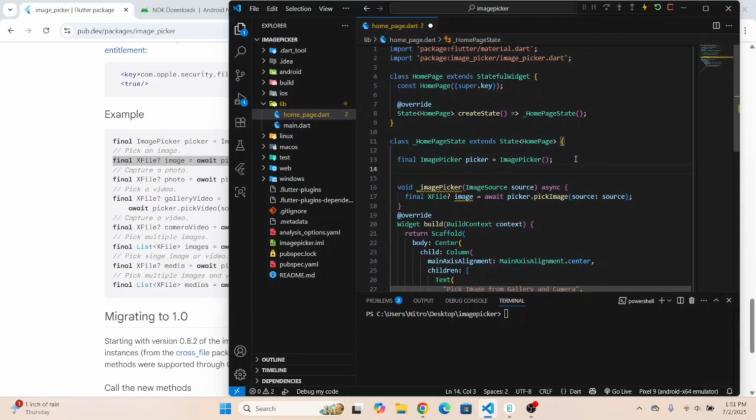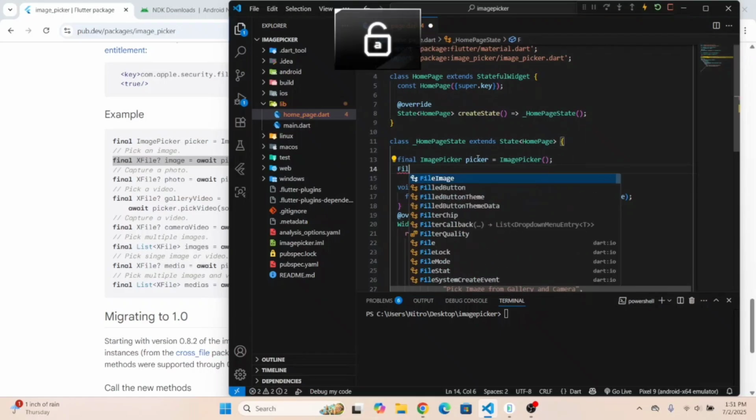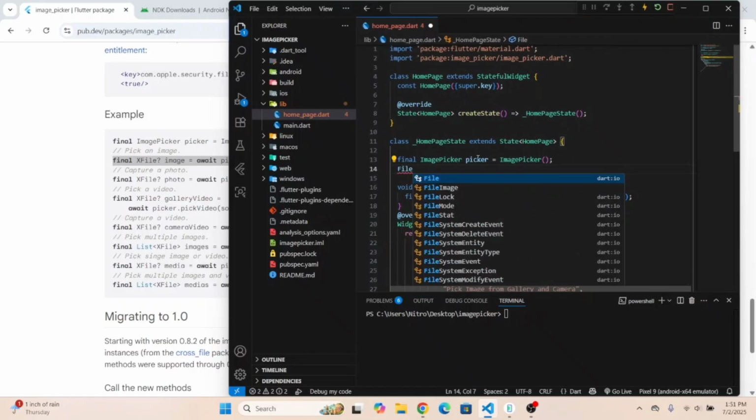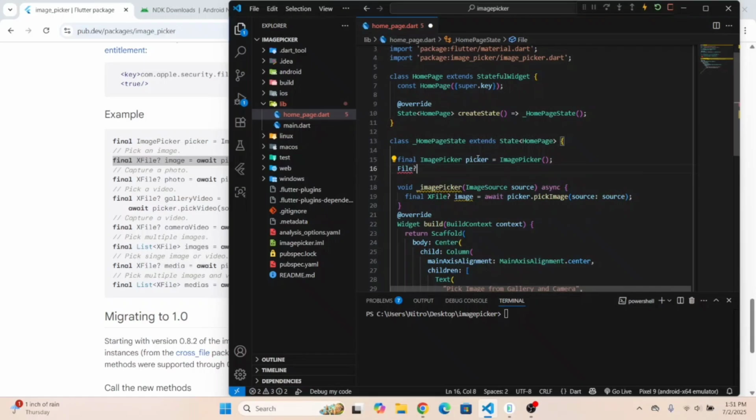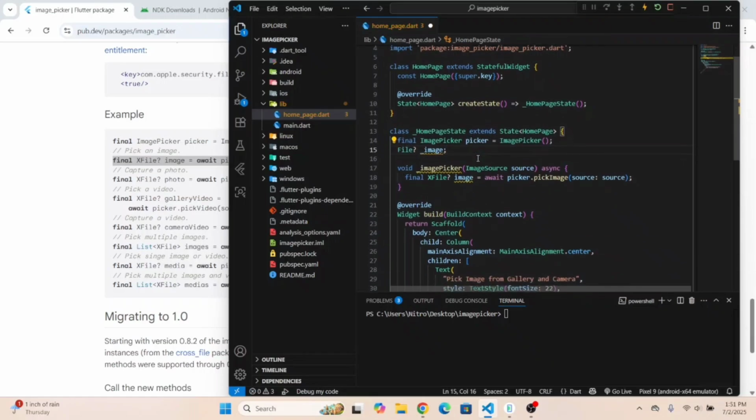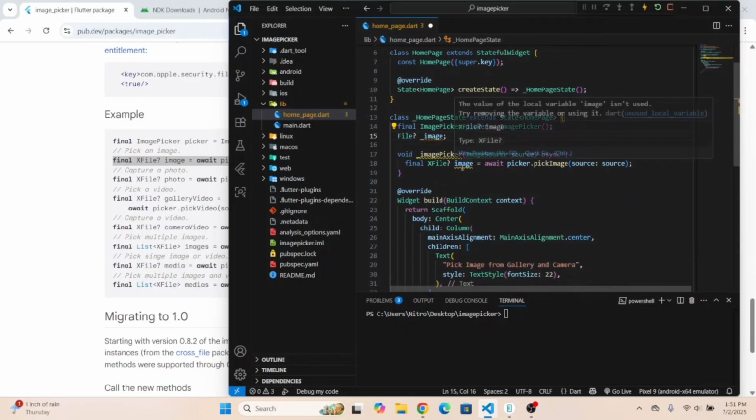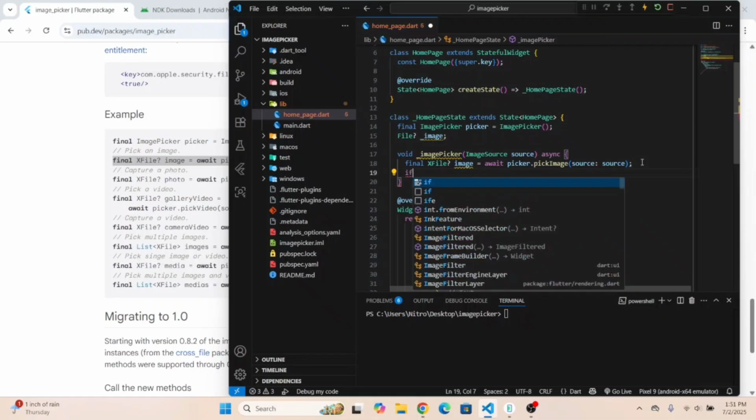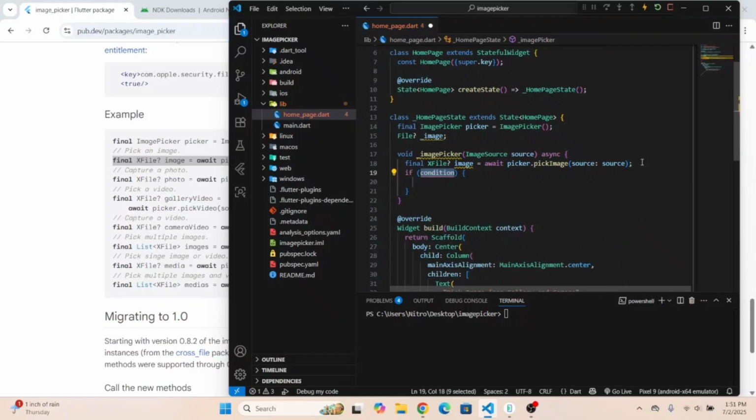Over here, File, import dart:io, and image. Okay, and let's put now, if, let's change this to pickedImage.